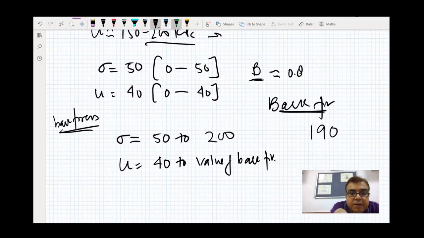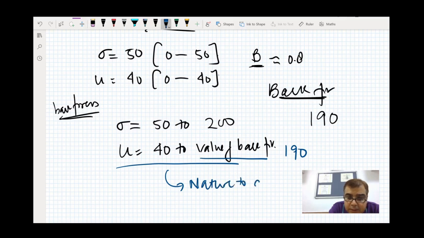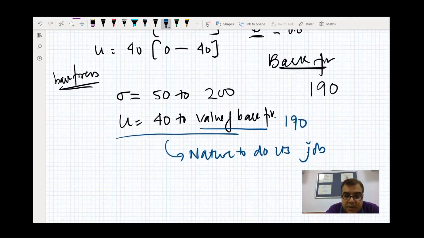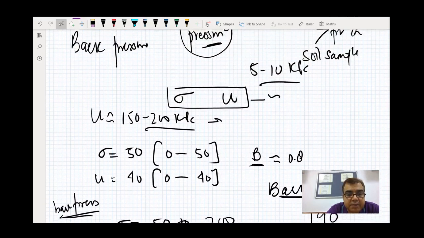So this value here is 190 kPa. Right, it's fixed. Then once this is done, I allow nature to do its job. The water will help dissolve some of the air. It'll reduce the size of the air bubble, etc., and perhaps increase the degree of saturation to some extent. Now once I have left it for a few hours, I will then come back to this figure again.